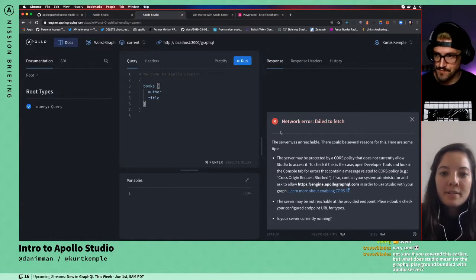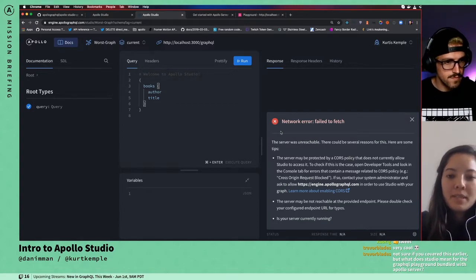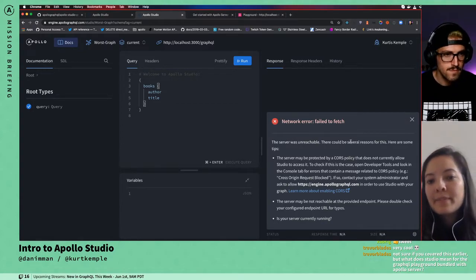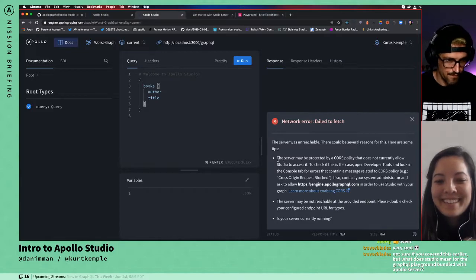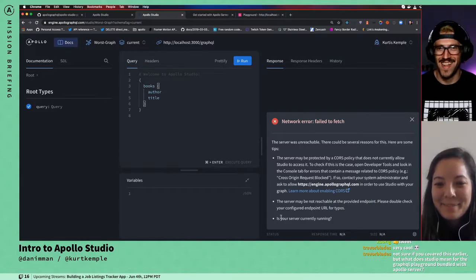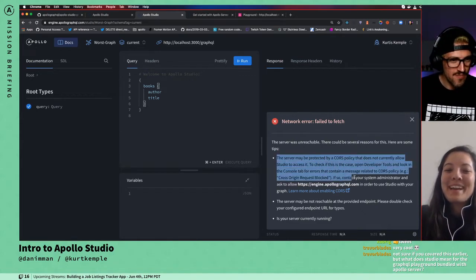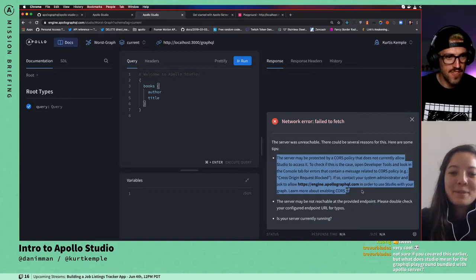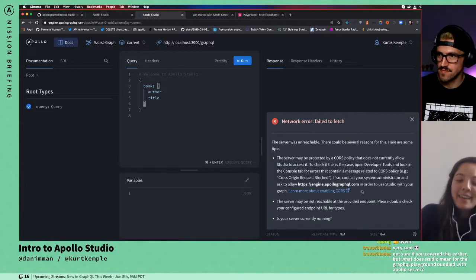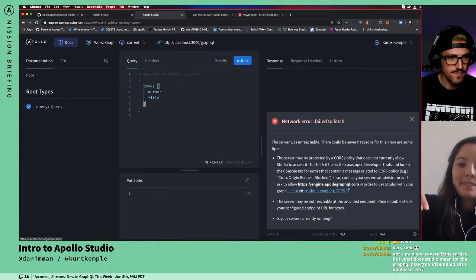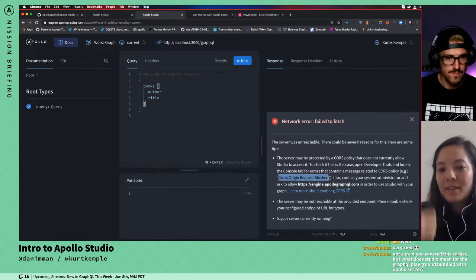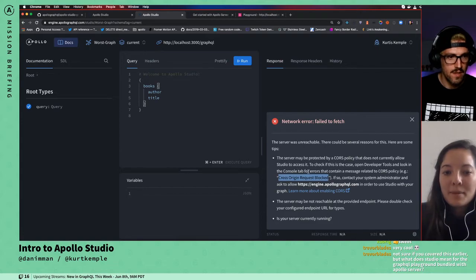And what we've tried to do with the little pop-up is just walk you through what some of the issues might be. In this case, the issue is that the URL we provided is incorrect, like the server isn't running. But some folks might have issues with CORS, and if you have an issue with CORS, you can open up the console for this whole application, and it'll give you an error giving a bit more specifics about what the issue is.